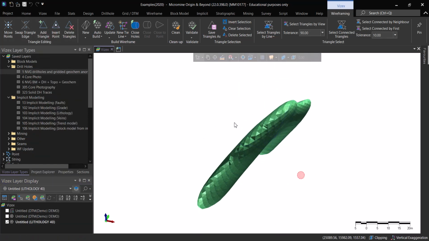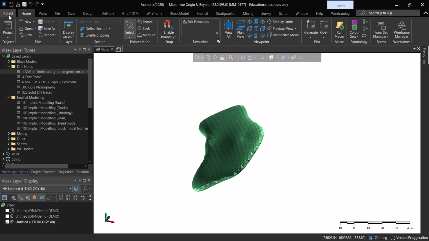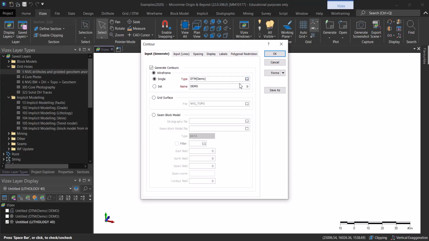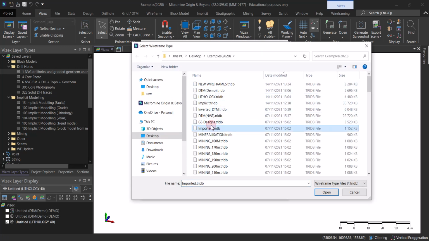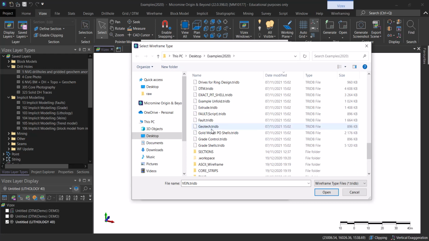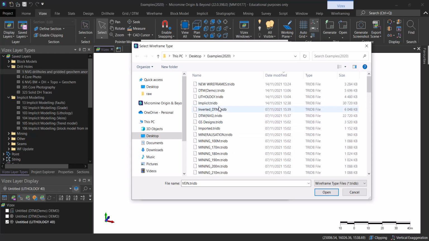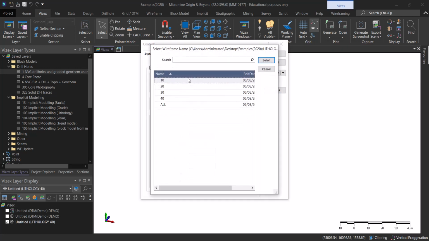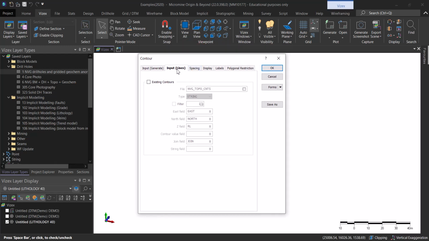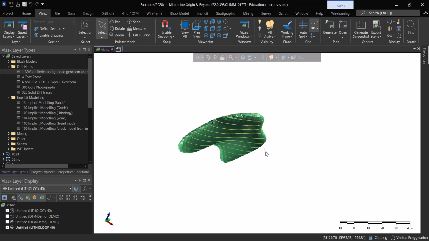So what can we do about this one? Well, you can go and generate contours for this one too using the same exact way. So you go to VizEx and contours, and this time we go to lithology, I guess. It's inside the lithology triangulation database. And where is that? Lithology, here it is. And I go to this one, this 14, I believe it is for grades. And let me set the spacing to 5 again and click on OK. And you can see I can generate contours.